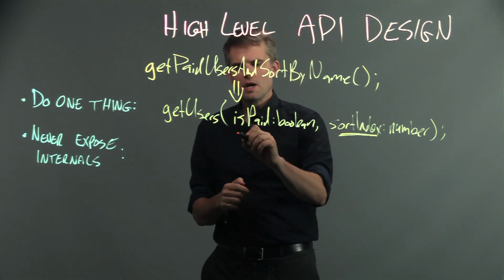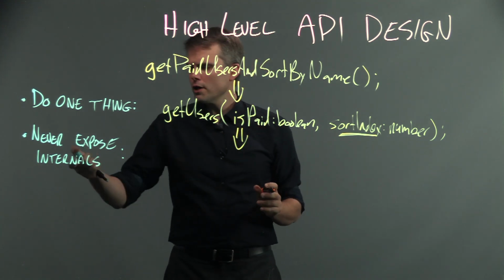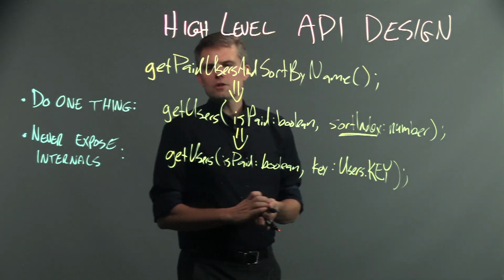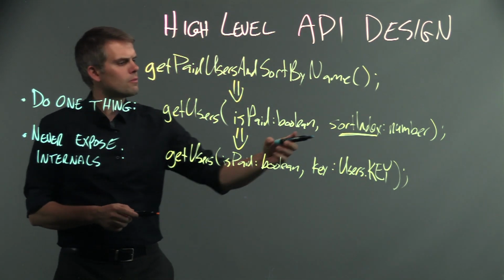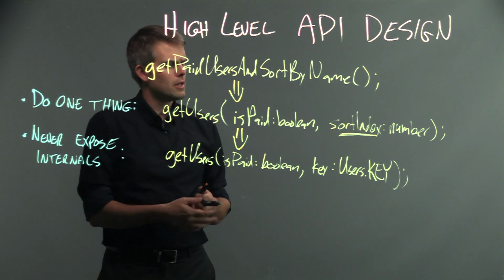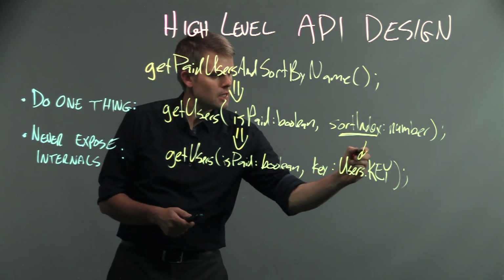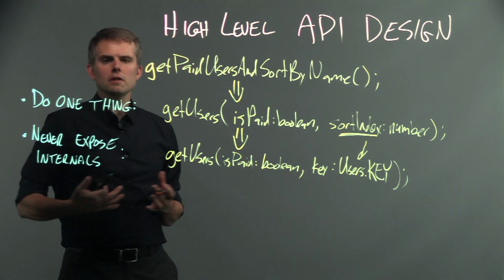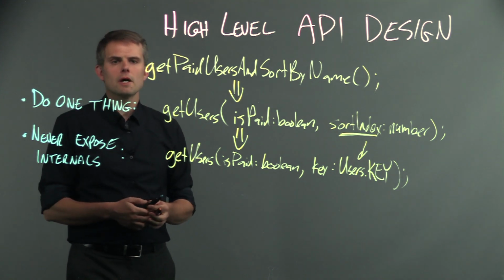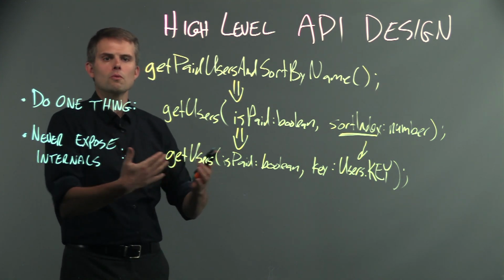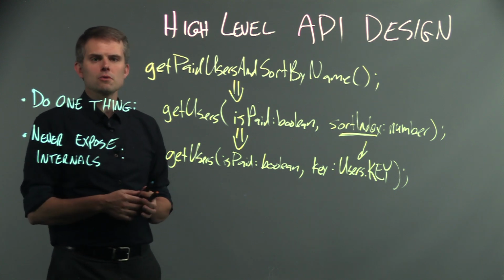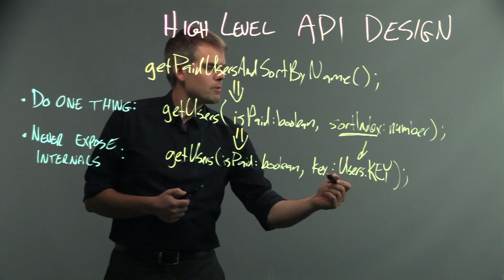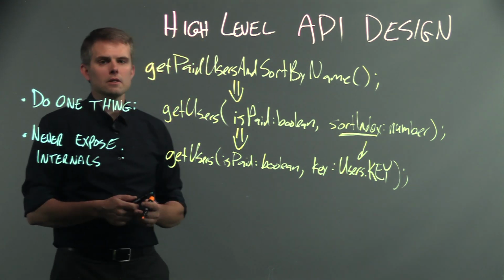So let's refactor this in a different way again to try to adhere to this design guideline. All right, so what we've done here instead is we've changed from sortIndex down to this key notion, right? So we're using a key instead of an index. And this users.key will end up being an enumeration that's a part of the public API as well. So as an API consumer, you can go and read the documentation and understand what those correct keys are, right? So that helps to make this part of the API actually visible to the clients.